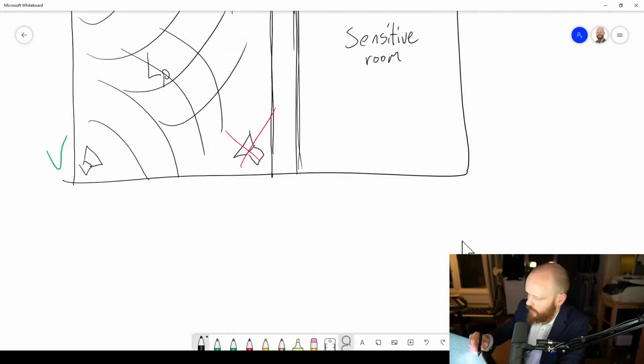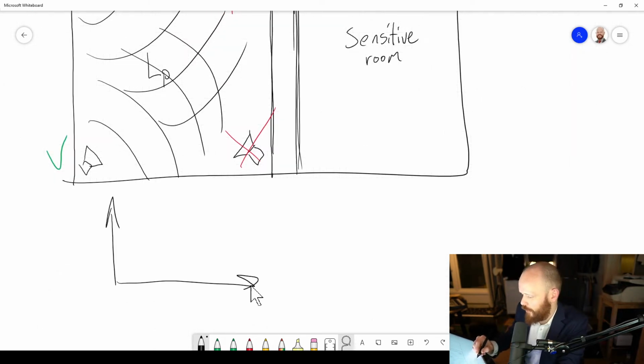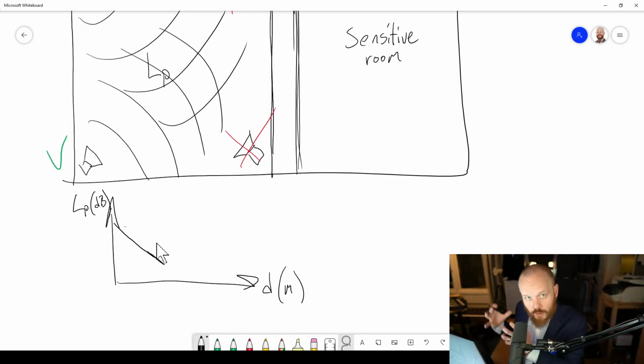It makes a lot of sense if you just think about it for 10 nanoseconds. If you have distance in meters here and you have sound pressure level in dB here, and then if you're close to the source, you will have a high sound pressure level, and the further you move, the lower it's gonna get, like so. And if you're in an enclosed space, a normal room, after a certain distance it's going to level out, so you get pretty much the same. Like so. It shouldn't go up. I'm not stable enough on hand. So this is what you'll see if you do measurements in a room.